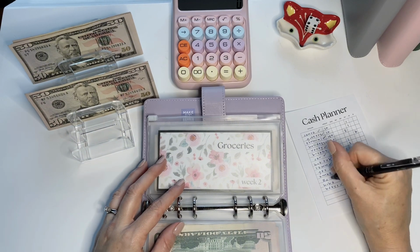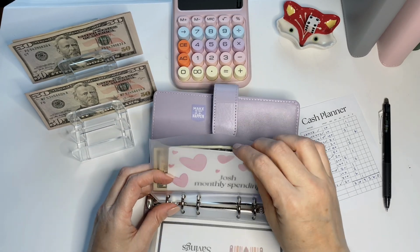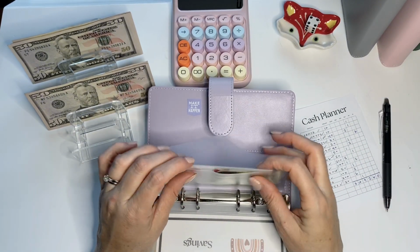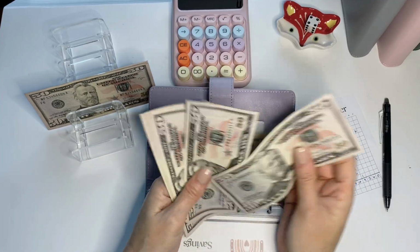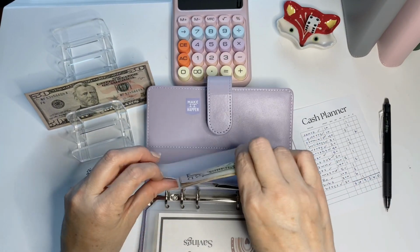And then my husband gets 300 in his wallet, which I think, oh, there it is. And I can unstuff this. So we had $20 left over. I'm just going to keep it in the front here and try to decide what I want to do with that. But there should be 300 here, so 51, 52, and 53. Perfect.